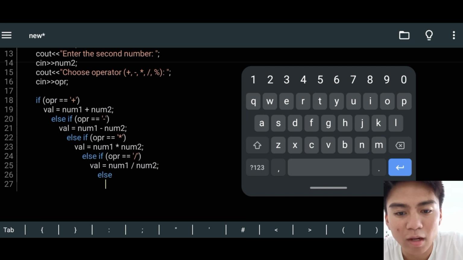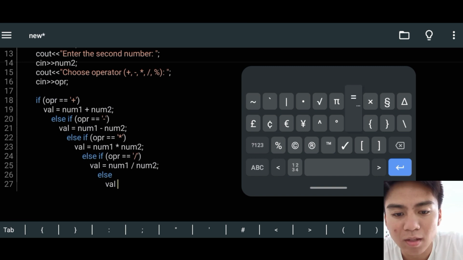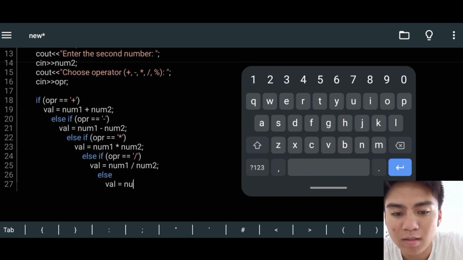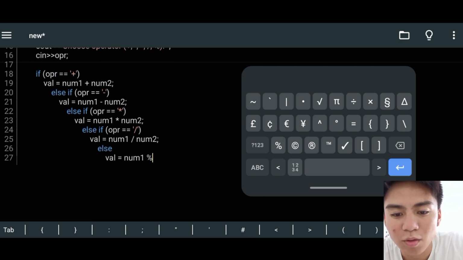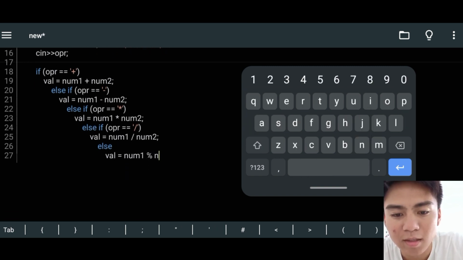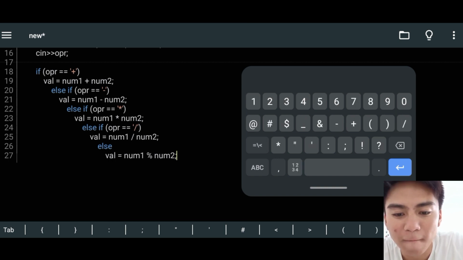We don't need to have a comparison expression because it is already understood that the computation we will use is the modulo. So type val space equals space num1 space modulo space num2 then semicolon.